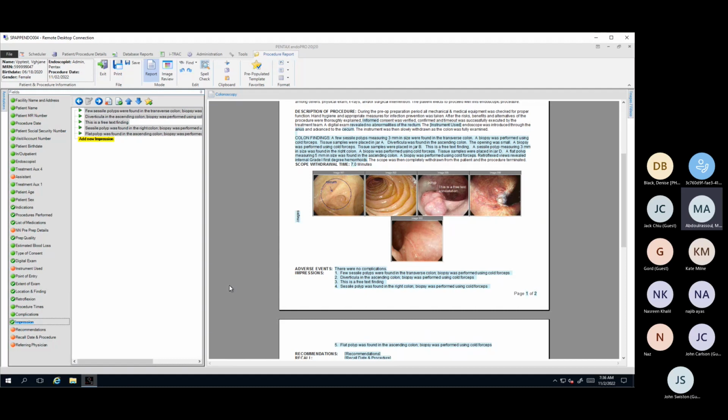However, if you click on the impressions button before you complete your location and findings, then the auto impressions will not work. So in order for the auto impressions to work, you have to complete your location and findings first, and then move over to your impressions.